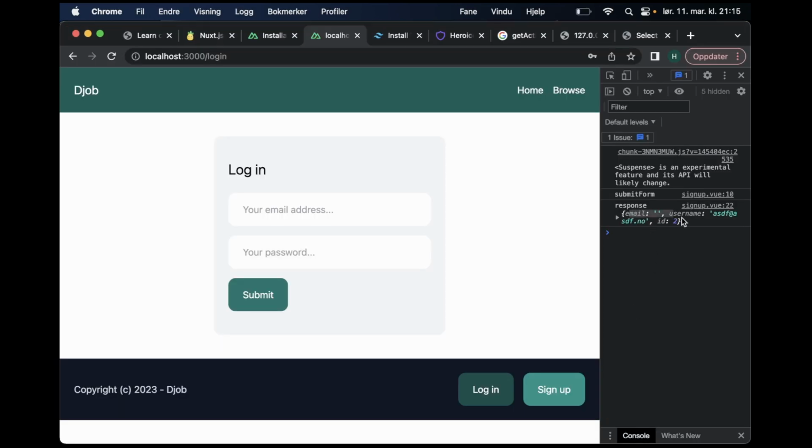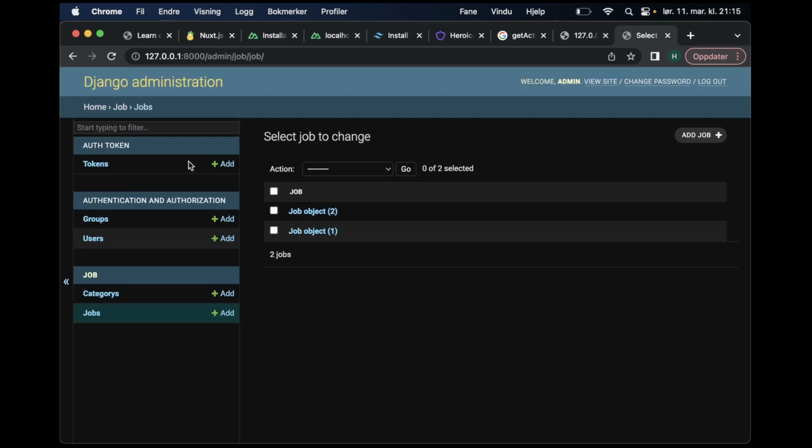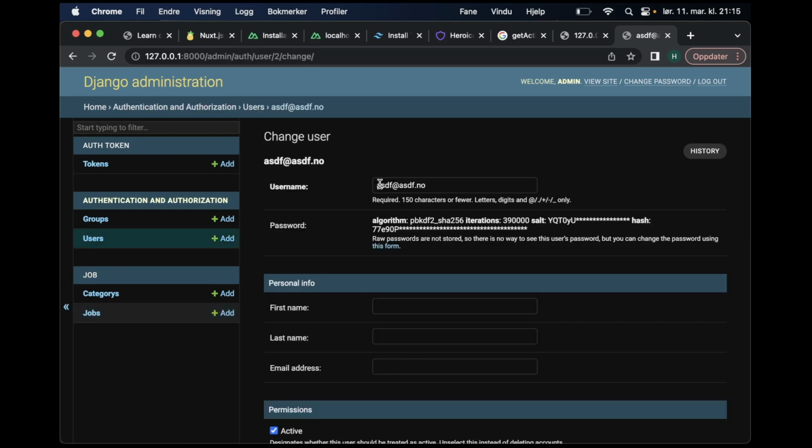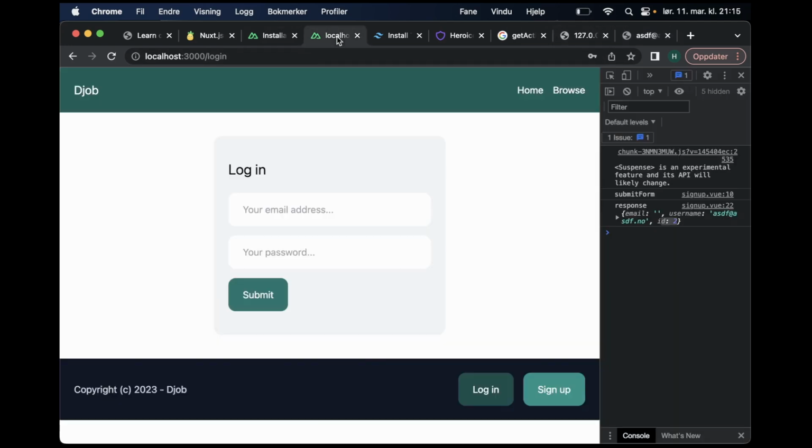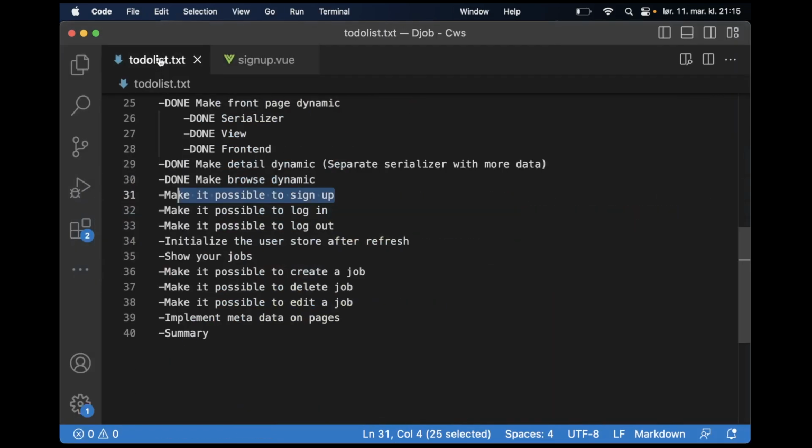I got the email or username back. ID is 2, so the user was created. And if I go here now, go into users, we have a new user, ASDF. Nice. So that means that now we have possibility to create new users. So I can set this as done, and then we need to make it possible to log in.